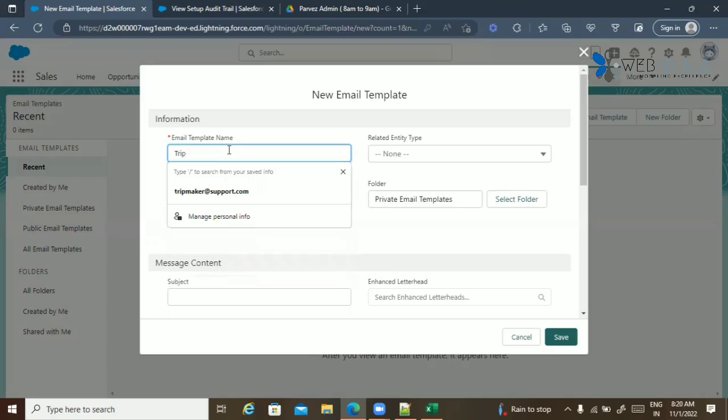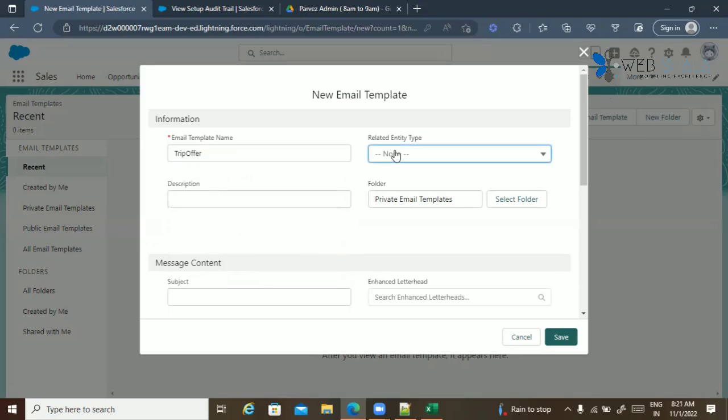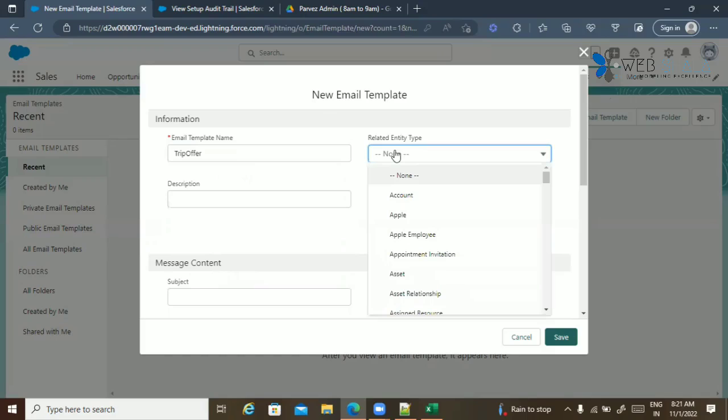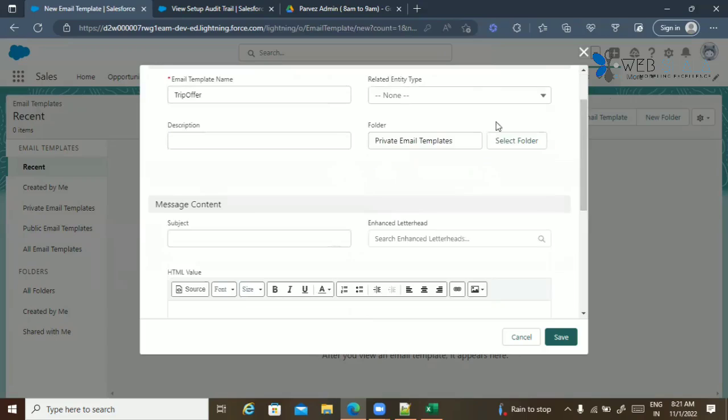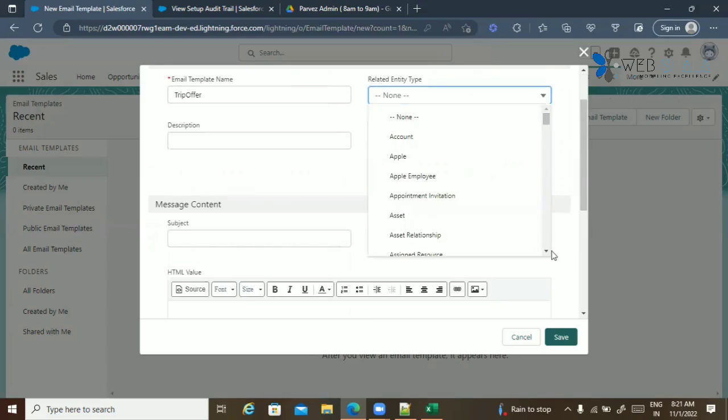Yes, very good, trip offer. Thanks for suggesting. And here, related entity type. What entity type are they giving here? For example, we can check anything like this, which is related to the trip offer.